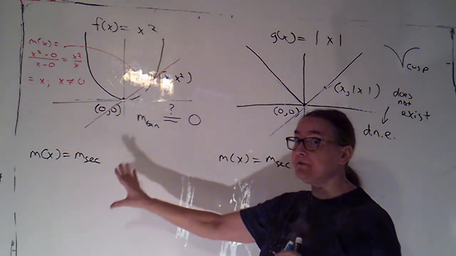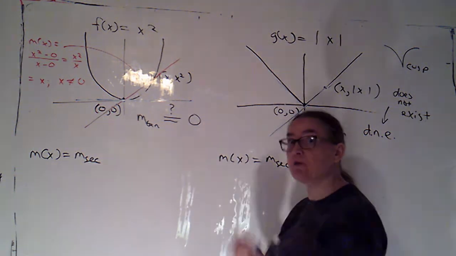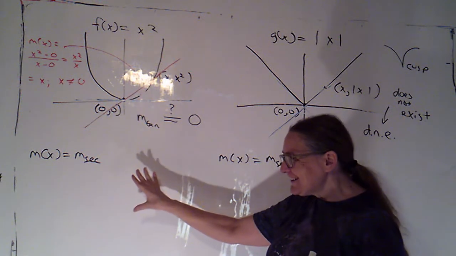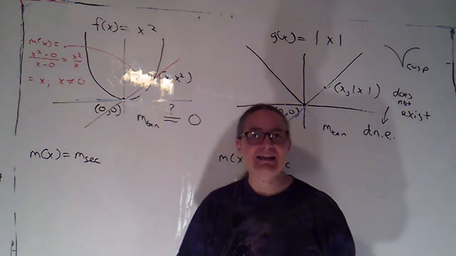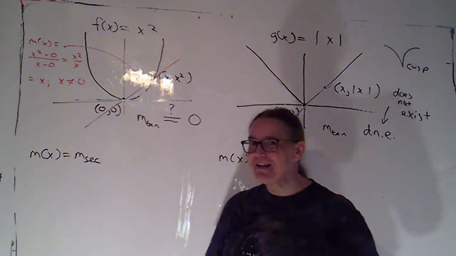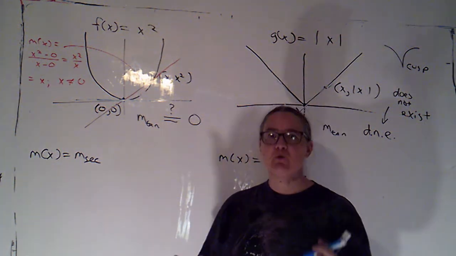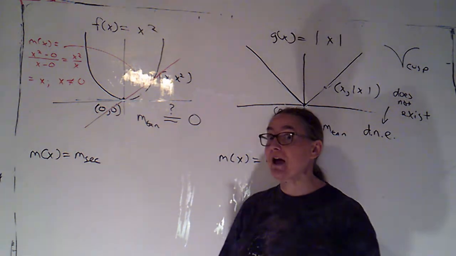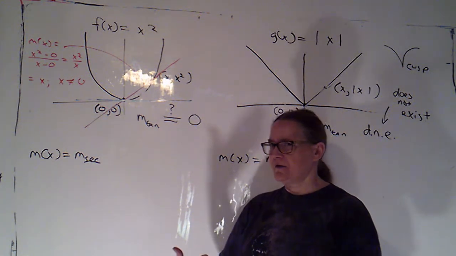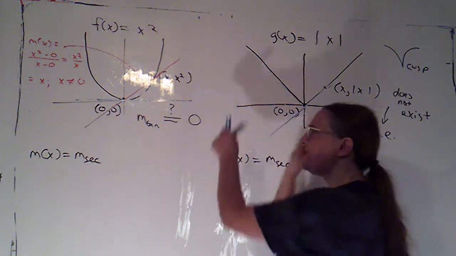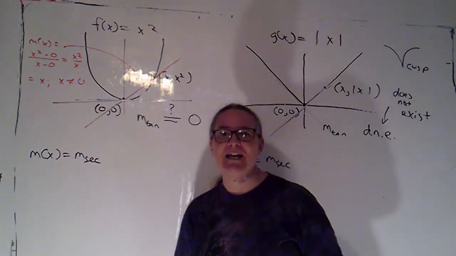I want you to find and simplify that formula and then graph m of x. You should be able to simplify it until it's a function that you know how to graph. Graph it and then come back and we'll talk about it. So pause the video again, find and simplify these formulas and graph them. And then we'll talk about how that confirms, or doesn't, but hopefully it will confirm the educated guesses that we just made.